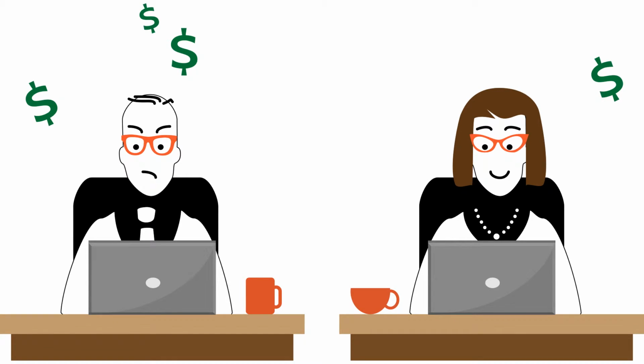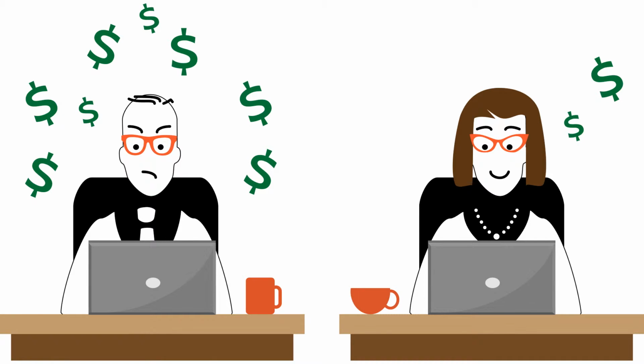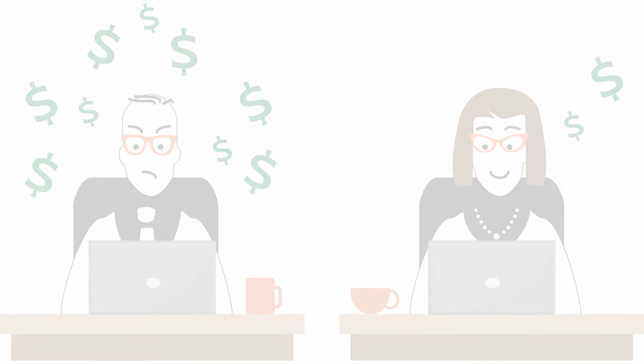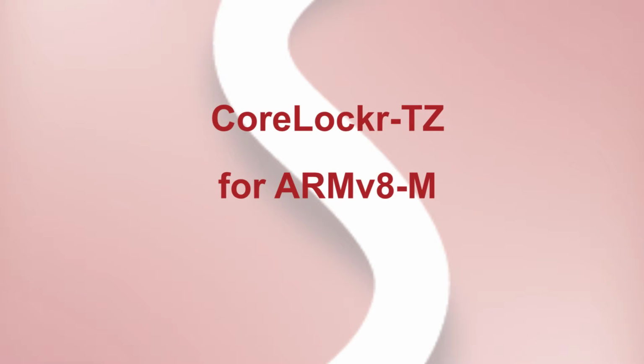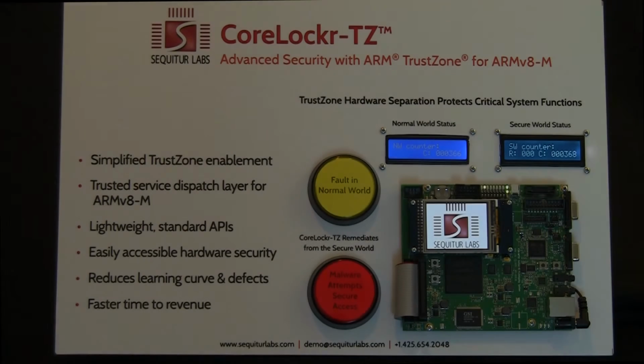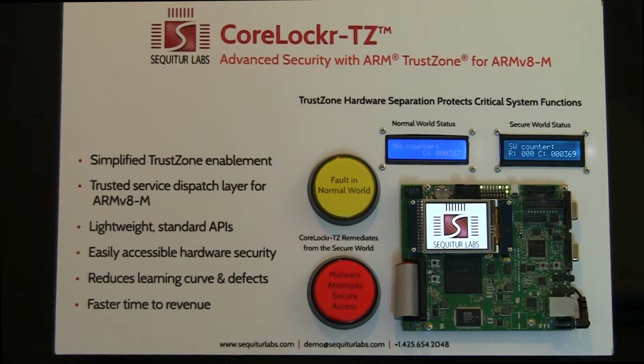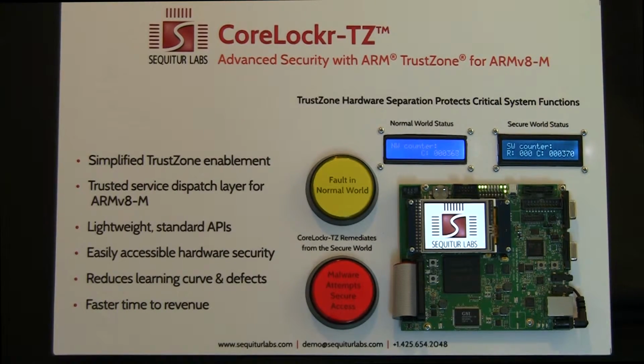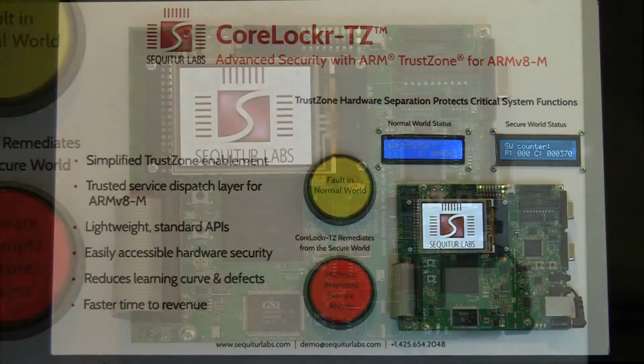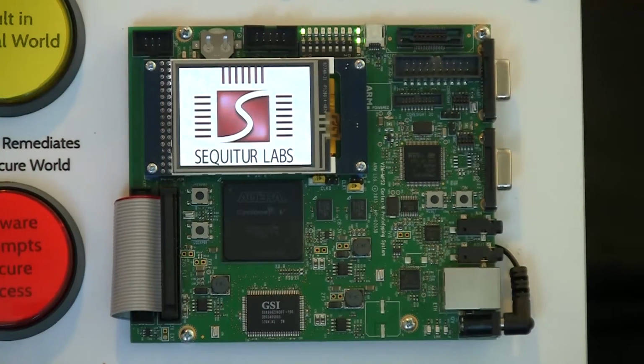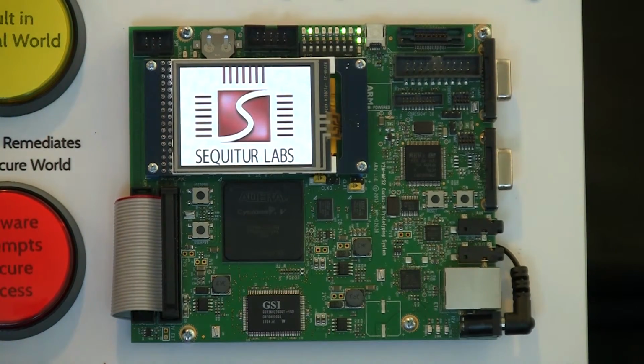Imagine the cost of training every developer on the new architecture. The reality is that not all application developers need to understand the new architecture at such a deep level. In this demo, we have a TrustZone for v8m enabled device with CoreLockrTZ implemented. The board in this demo emulates a small, low-power microcontroller-based device.